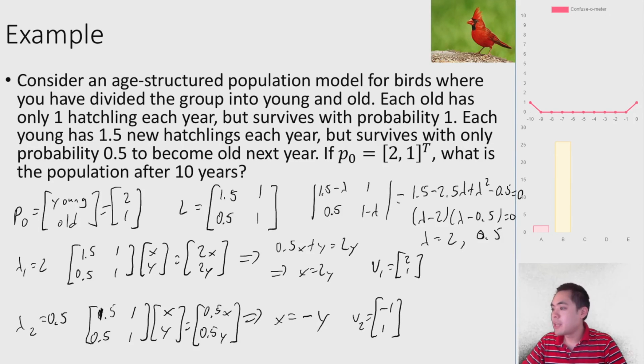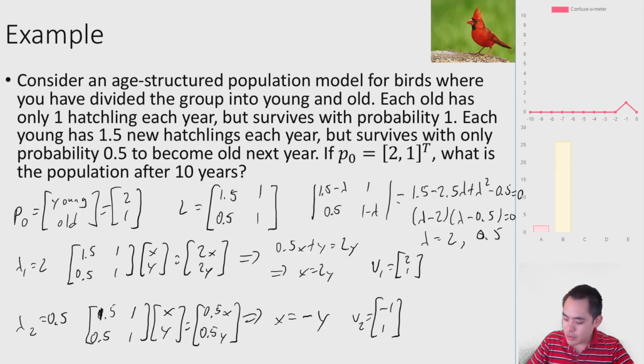Question: if we have 2 eigenvalues for a non-2 by 2 matrix, do we still know that there are 2 eigenvectors? So if you have 2 eigenvalues, then you always know that there are 2 linearly independent eigenvectors. But of course, if it's a 2 by 2 matrix, that's also an eigenbasis. If it's a 3 by 3 matrix, 2 eigenvectors isn't enough because to form a basis, you need 3 of them.